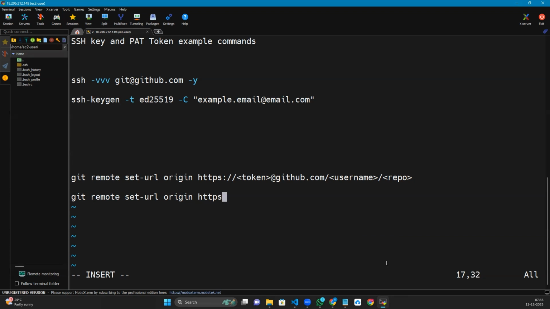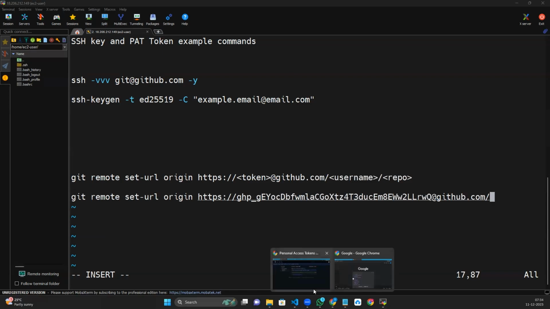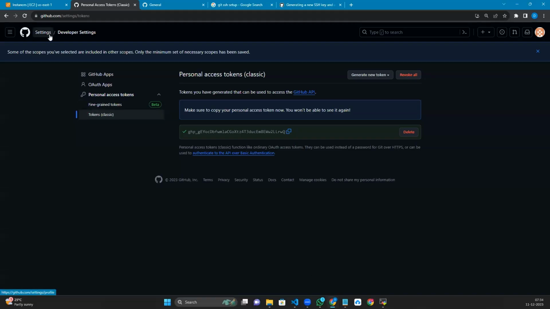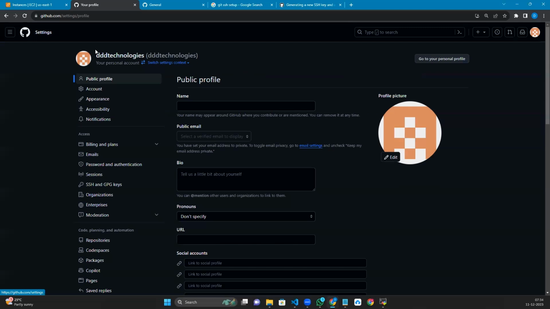origin https: Let me copy the PAT token which I created. Token at github.com slash. Either I can type the username and repository name manually, or I can just come here, settings.